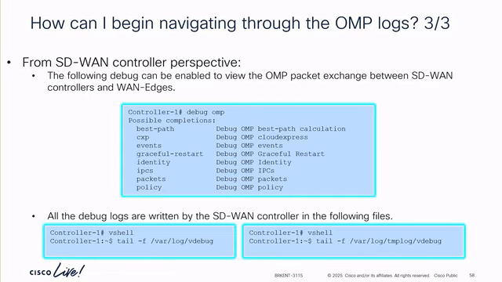And how you can enable those debugs on the SD-WAN controller is very simple: debug OMP, and then you can specify whether you want to see the policy messages being exchanged, or the packets exchanged between the SD-WAN controller and the WAN edge devices. Once you enable the debug, there are two files. In some versions, the logs will be written in /var/log/tmp/vdebug, but in the latest one it is /var/log/vdebug. Once you enable it, you can just do tail -F, and you will see all those logs printed there.